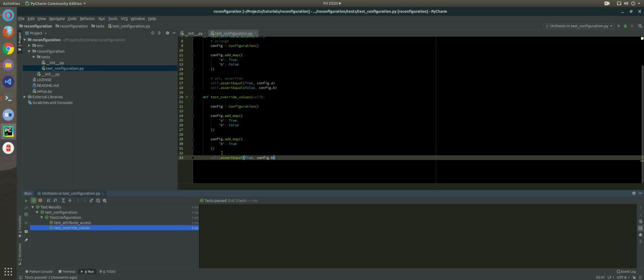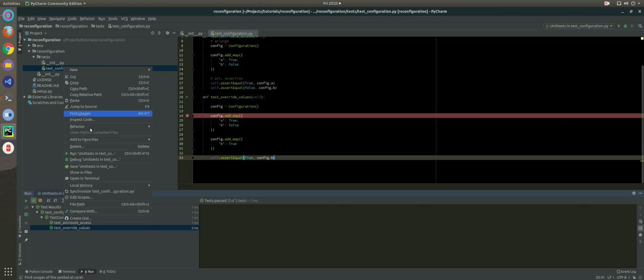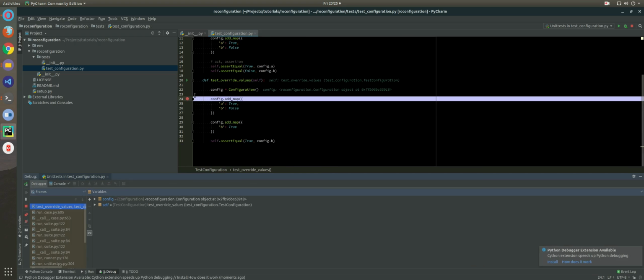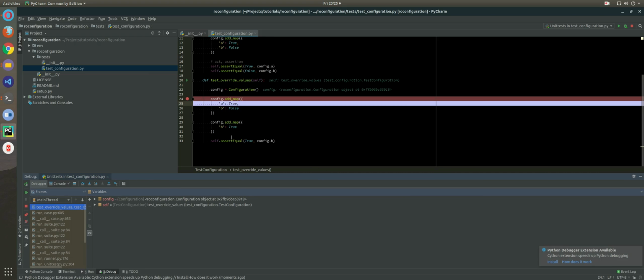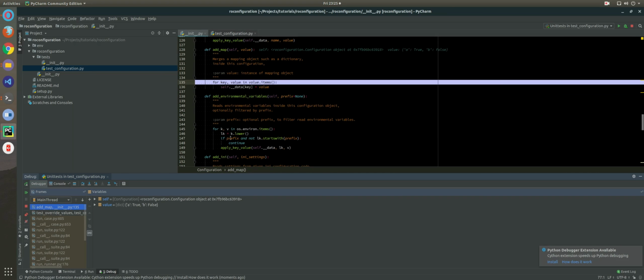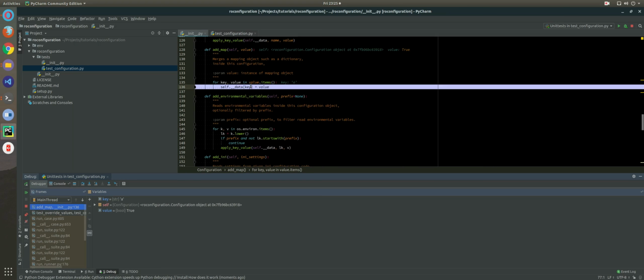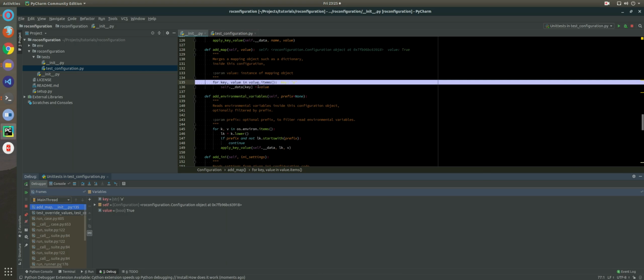What I could also have done, if something went wrong, is debug them. So I put a breakpoint. Now I can go inside with F7 and see that I'm simply cycling through the items and altering the dictionary of this class. Pretty simple in this case.